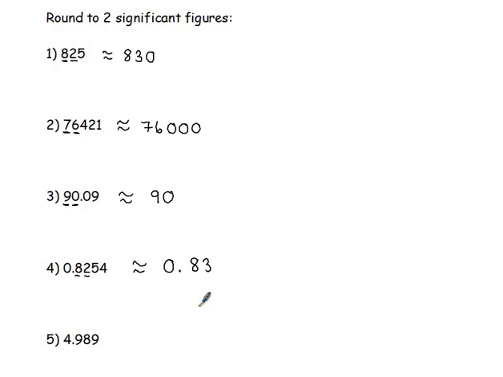And example 5, we have 4.989. So we want 2 significant figures. So our most important number, our first significant figure, is our 4. And our second is our 9/10, the number straight after it. So we've got 4.9. Look at the value after. So we've got an 8. 5 or more, we round up. So 8, higher than 5. So we want to round up. So it's going to be approximately equal to 4.9 is going to go up to 5.